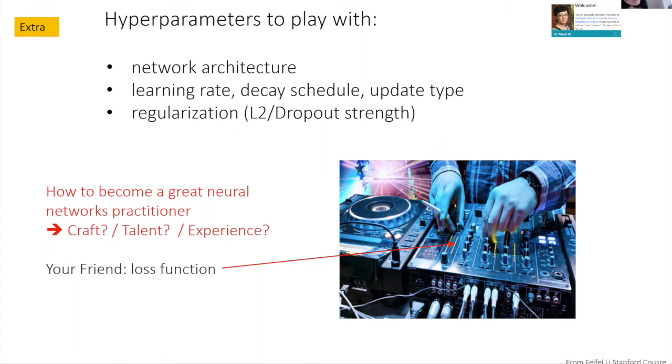And very recently, many groups try to tackle this problem by doing automated hyperparameter tuning and automated network architecture search. This is part of what is called AutoML, which is really a state-of-the-art topic. So rather than letting humans play with this, can we use data to guide us to perform principled hyperparameter tuning? So this is also a really interesting state-of-the-art topic.